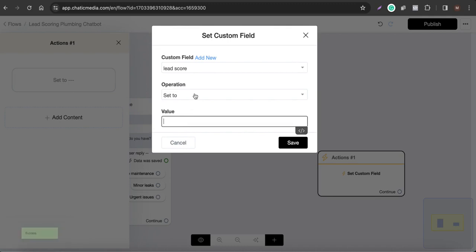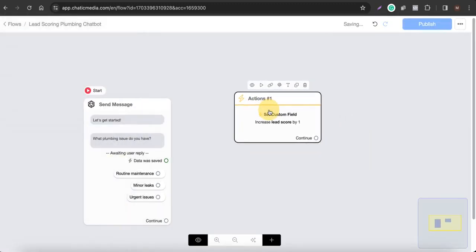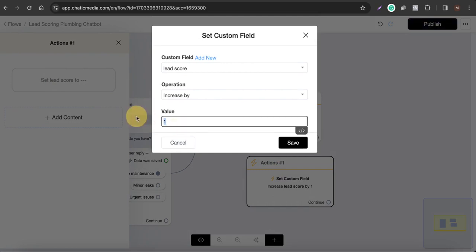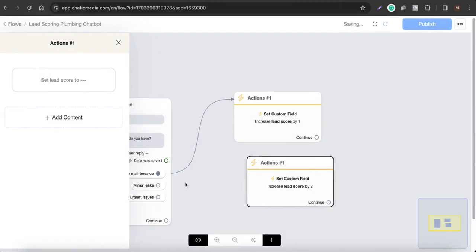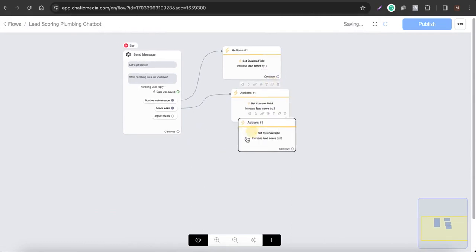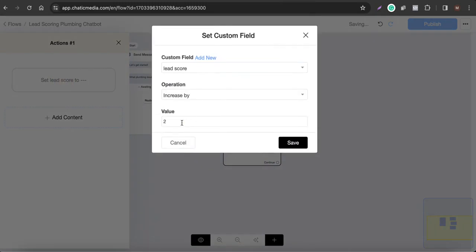Here you can increase by 1. If they choose this one, we increase by 1. Let me duplicate this one, and we want to increase by 2 if they choose minor leaks. And if it's urgent, then we want to increase it by 3.